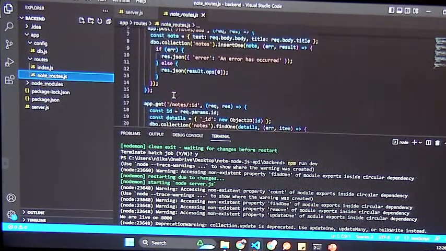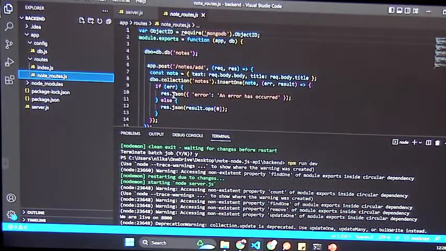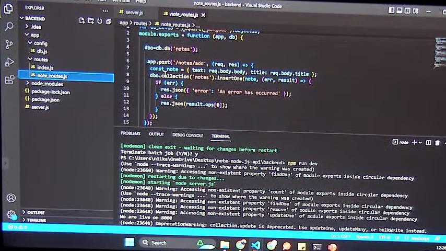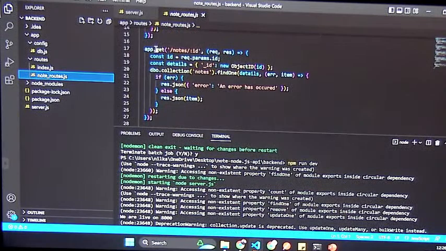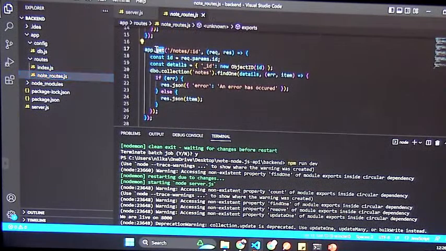Basically, it's talking about the methods, the get method.